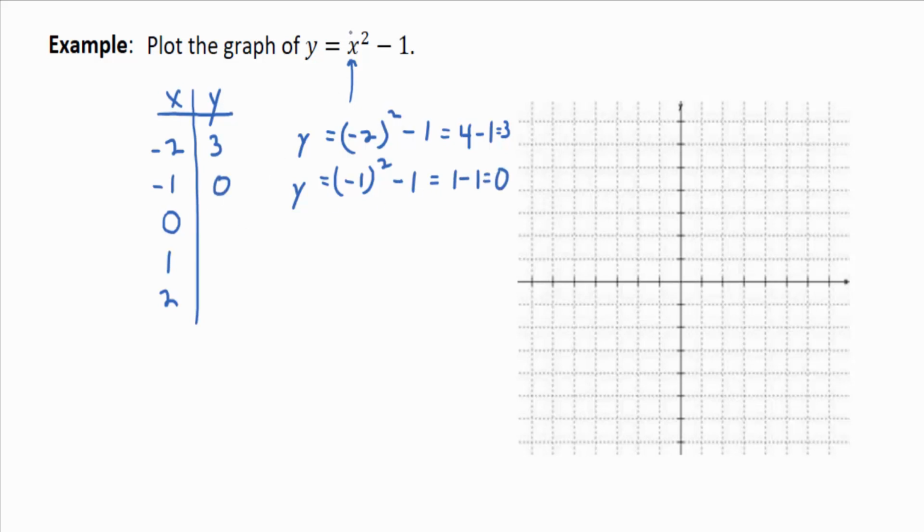If you plug in 0, I'll bet we don't need to show a whole lot of work. What happens if you plug in 0 right here and square it? You get 0. Minus 1 is -1. If you plug in 1, you're going to get the same thing as if you plugged in -1, because the negative squared out when we plugged in -1. So -1 squared is the same as 1 squared, so you're going to get 1 minus 1 again, which is 0. Same thing with this guy. If you plug in 2, it's the same as plugging in -2, because the negative gets squared out, and you'll end up with 3.